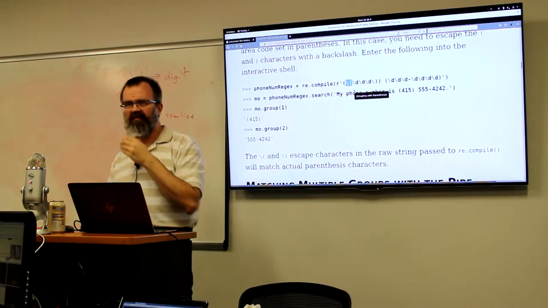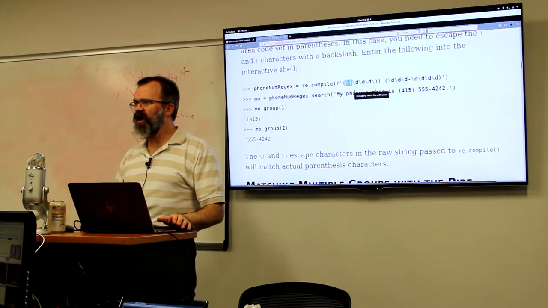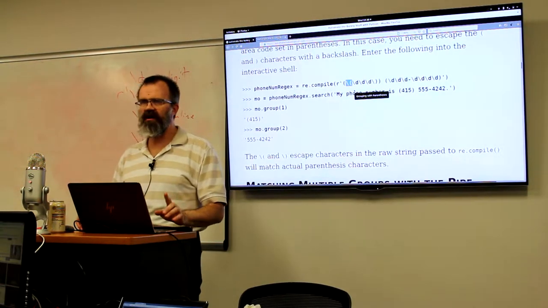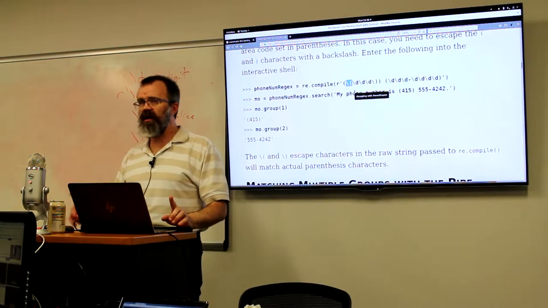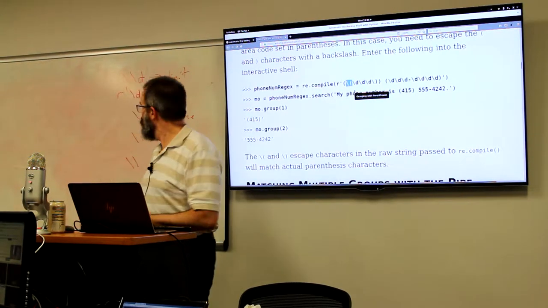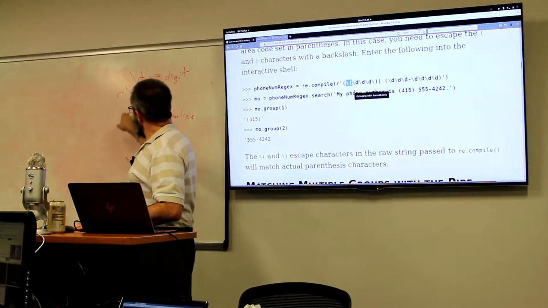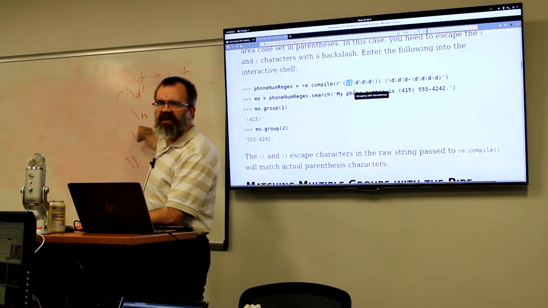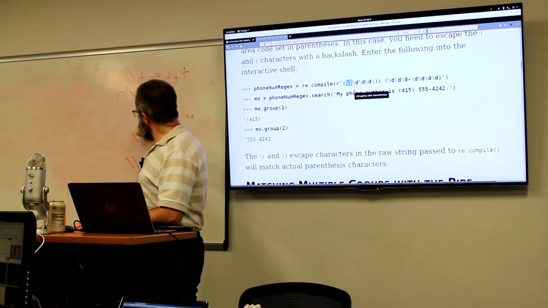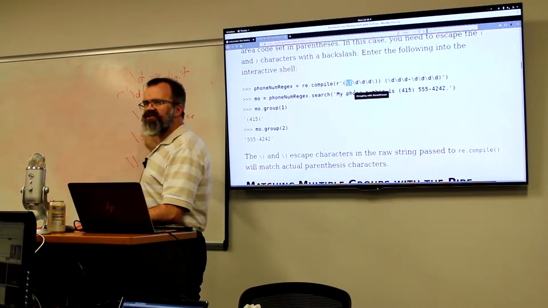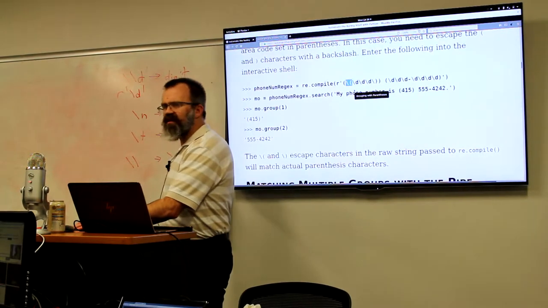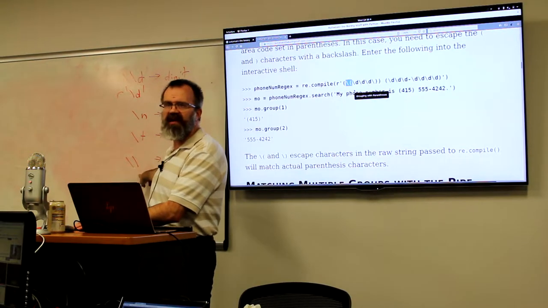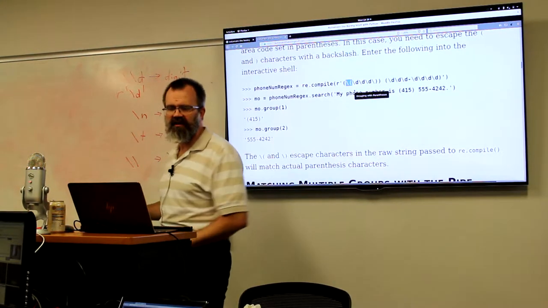Escape character. A literal parenthesis. Okay, I heard two answers, and they were both good answers, but only one of them, unfortunately, is right. I heard second group, and I heard a literal parenthesis. When you do backslash things, it usually indicates that the next character is special. And even though backslash n and backslash t don't map out to n and t, they map out to new line and tab, we do kind of have a precedent of backslash backslash mapping out to backslash.